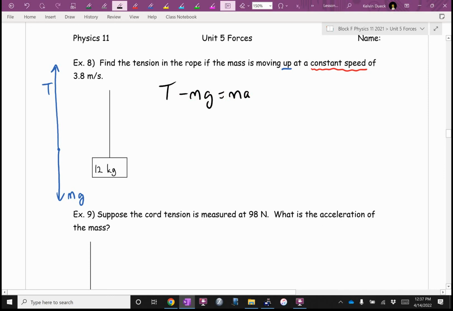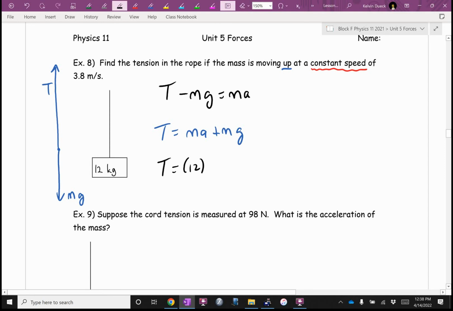Then I said to them, okay, get T by itself. How would you get T by itself here? Okay, they plussed the mg over. And then I said, okay, let's stick in numbers. Oh, yeah. They said, we can do this. And so they went, M is 12. A, as long as, and I'm going to be really negative, as long as you aren't dumb enough to say that meters per second is the same as meters per second squared, because you've had a physics teacher that has emphasized units with you, as long as you don't go work for Verizon and put a V in for an A, you'll notice something is weird.